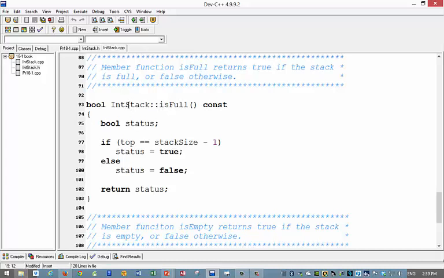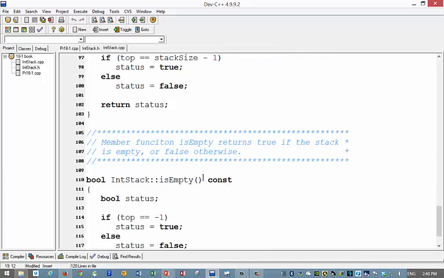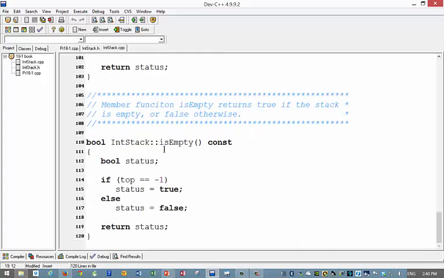So anyway, here is our isFull function. We're not going to make any changes. We'll set a bool called status. We have an array size of 5. So if top is stack size minus 1, which would be 4, our stack size is 5, but if we get to element 4 of the array, then we'll say isFull is true. Otherwise, if it's not, then we'll say isFull is false. Oh, look, I see a typo. That's not my fault. I didn't type that, it's from the publisher. I guess it's not the first one.